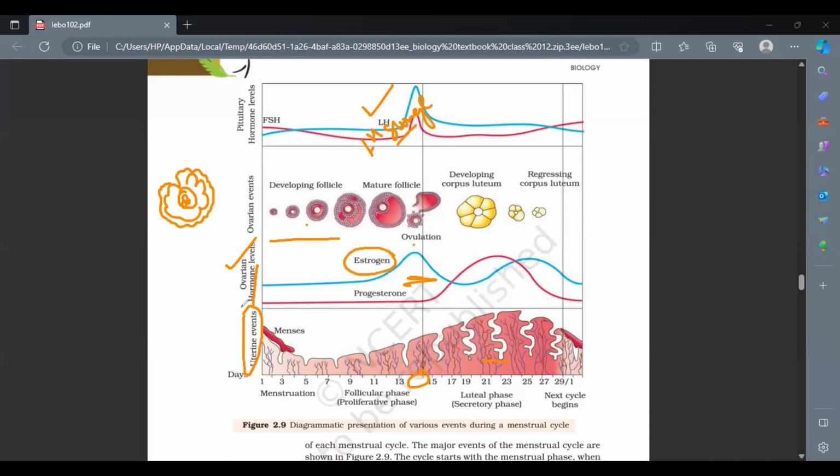The number of blood vessels, the mucus, the extra layer of the endometrium, that should all be formed. So you can see very clearly in this region from 7th to 14th day, right, there is an increase in the thickness of the endometrium. This is the endometrium that they are showing, okay? And that is again because of this high level of the estrogen.